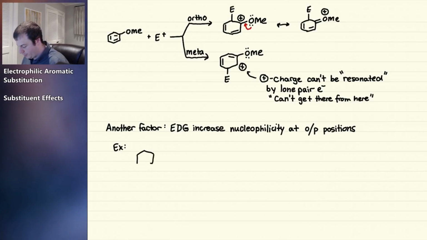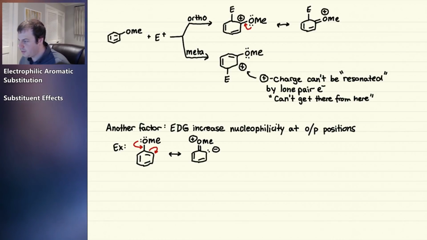So here I'll again draw methoxybenzene. And now watch, I can draw some resonance structures. So I'll use the lone pairs on the oxygen to push into the benzene ring and start dumping lone pairs on various carbons of the benzene ring. So if I do that, we get this resonance structure. Now, I'm not saying these are very good or major resonance structures, but they are resonance structures. They do exist, right? So they are increasing the nucleophilicity at that ortho position.